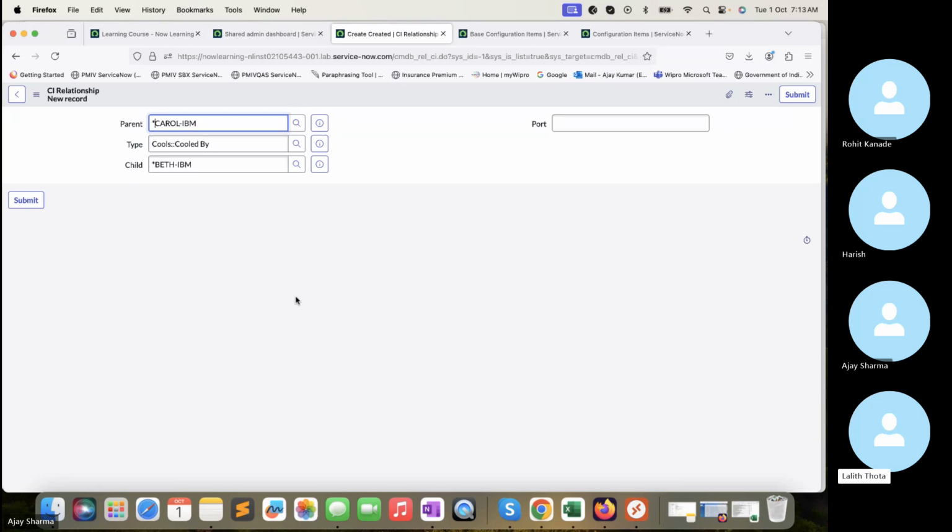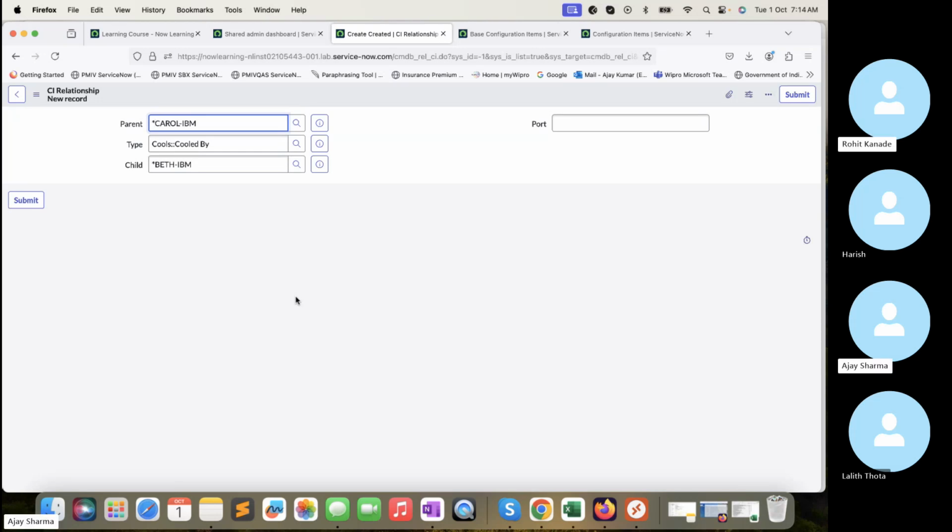I would assume it's reverse. I mean, then at that point, that would become the parent. Right. So basically, now when we are creating relationships, we have to be a little bit careful about which parent we take care of and which child we take care of. Right. Let's take an example.